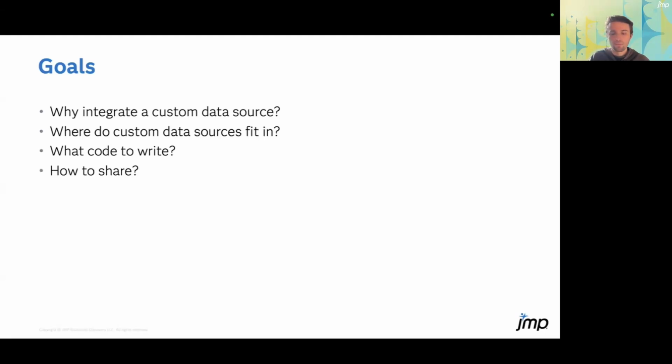So your code that you've written works for you, but others in your company might want to use it. You might want to share it with other Jump users worldwide. And in order to make this easy, we've chosen Python in part because of the libraries that are already available for it or code that you might have written. This is how we've done the connections for Amazon S3 and Microsoft SharePoint. We were able to wrap existing Python libraries, and we hope that as a result, it'll also be easier for you.